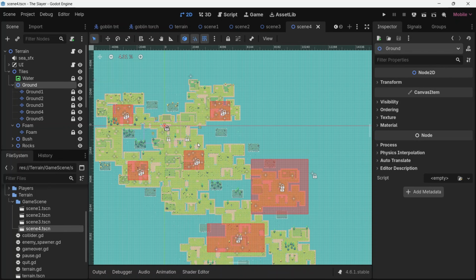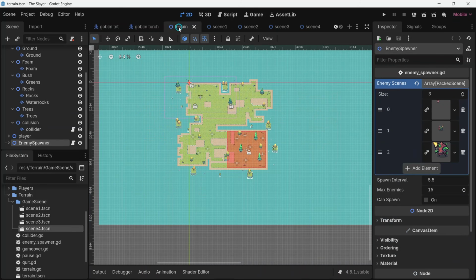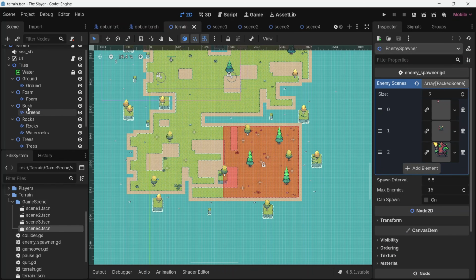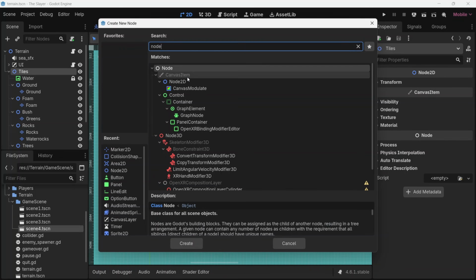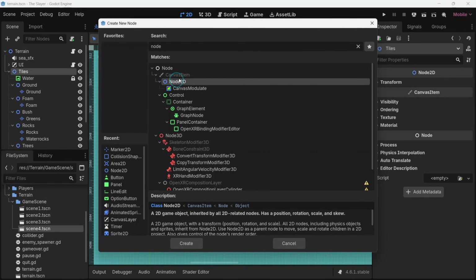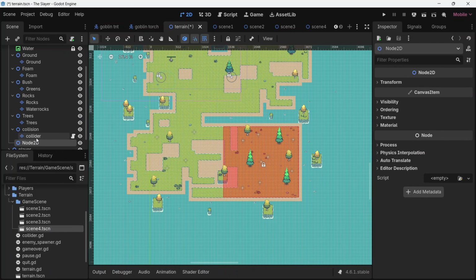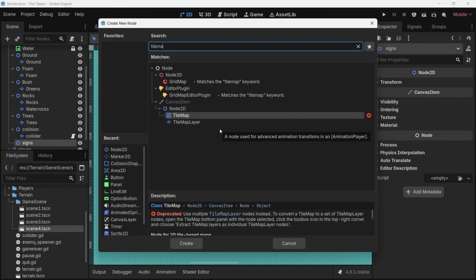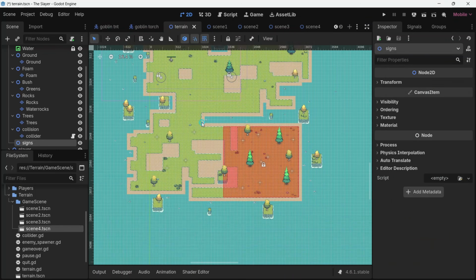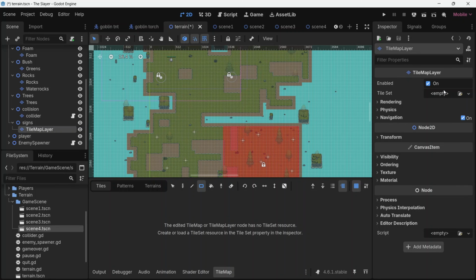So now what I want to do is add some signs or something just to show that this is Goblin territory. I have something like that in my asset folder. Inside the texture, in the first pack that Pixel Frog made, Tiny Sword, there are those skull and bones that he made in the first pack.